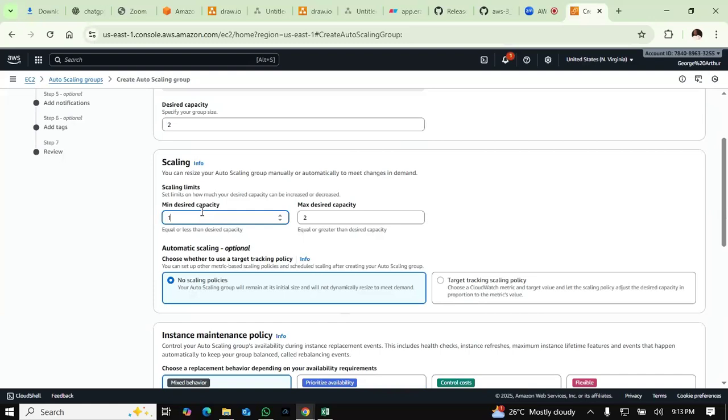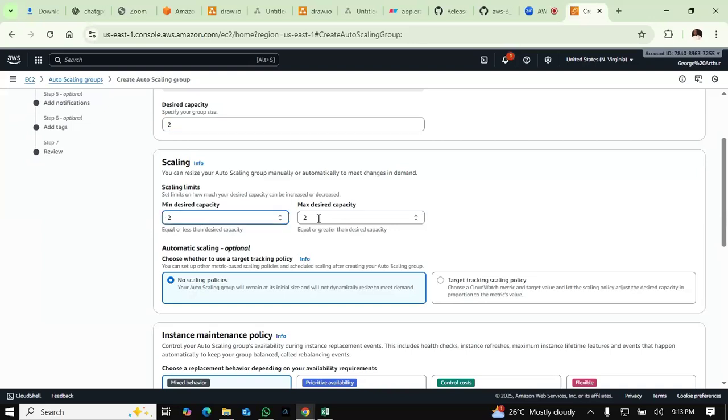In fact, my desired capacity is 2, so my minimum should be 2. If I use 1 here, it won't run at the minimum of 1. It will still run at the desired capacity 2 because the desired capacity is the capacity that it must always run. So the desired capacity must always go with your minimum capacity.